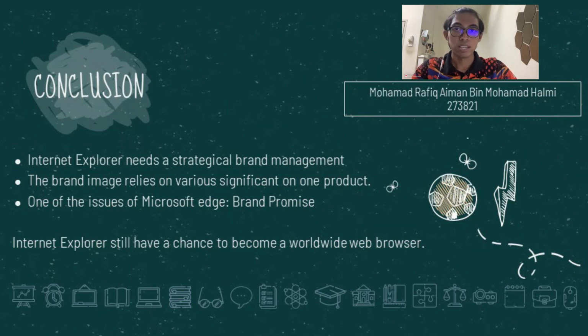And last but not least, one of the Microsoft Edge issues is the brand promise. Edge should tell people about the improvement they have made in the past few years. The Edge itself has the importance which is the layout engine called EdgeHTML. With appropriate improvement, we are sure that Microsoft can be a main program again because as we all know, it still provides users with many sources of information just like their competitors.